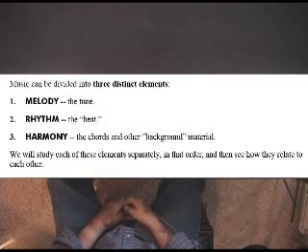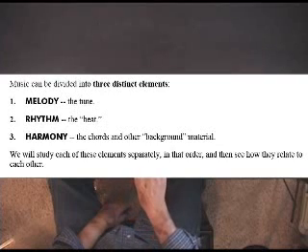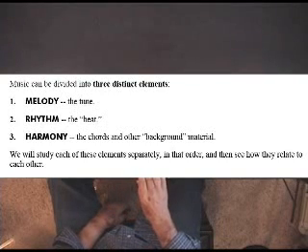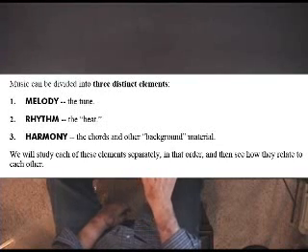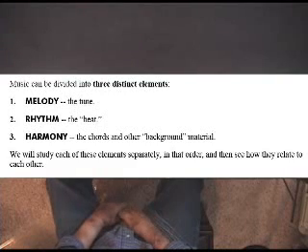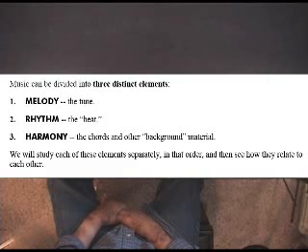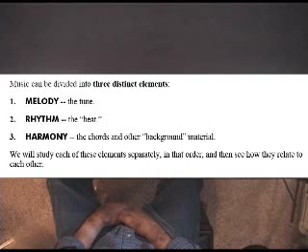And the third element of music reading is learning harmony or chords. And chords, of course, are three or more notes. Actually, you can have harmony with two notes. Two notes is called an interval, three notes is called a chord. And chords can have three notes or four notes or five notes or a whole bunch of notes, okay? But that's what harmony is. It's the tonal support or tonal environment for the melody. Okay, so there's three elements of music. What are they? Melody, rhythm, and harmony. And you have to learn how to read all three, okay?